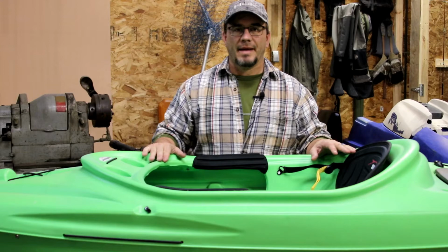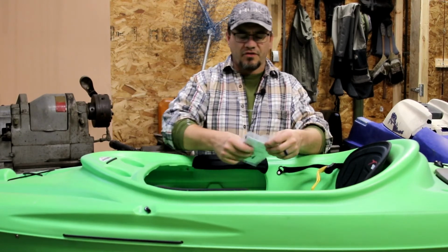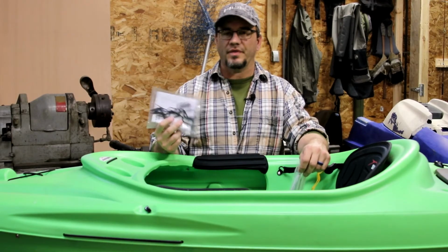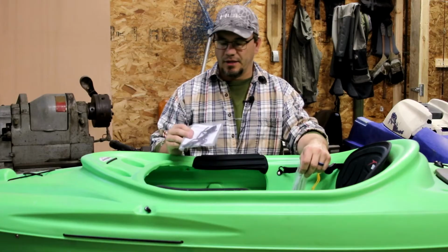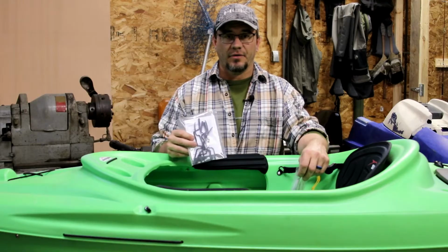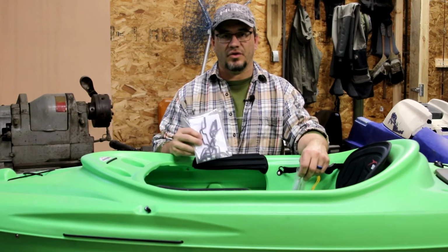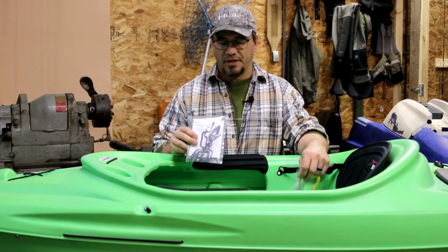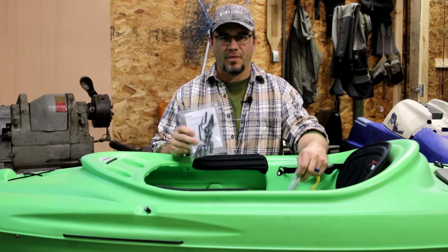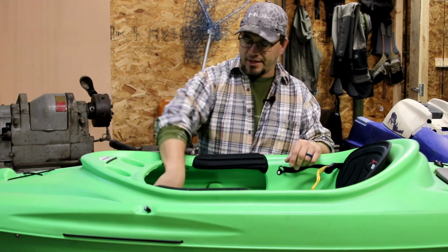If you want to match your color perfectly, you can call Sundolphin direct and contact them through customer support, and they will send you what they call their hot knife repair kit. I don't know why they call it a kit, because it's actually just spare material, but the nice thing is it comes from the exact same resin that they use, so you can color match your repair perfectly. Now I'm normally too much of a hurry to wait for them to send me something, so I will use the materials I normally have on hand.